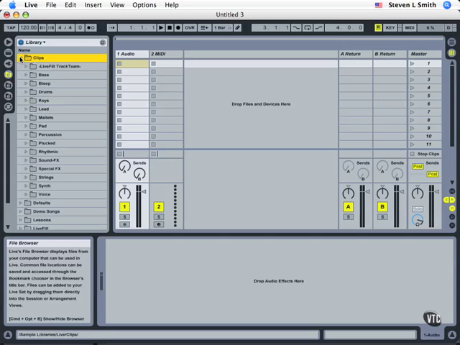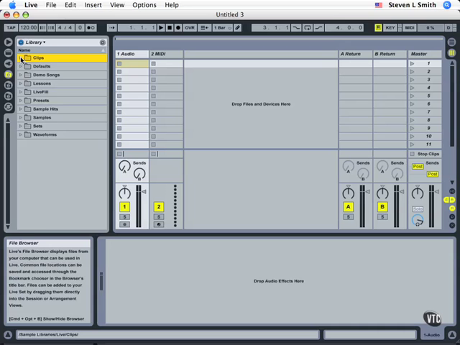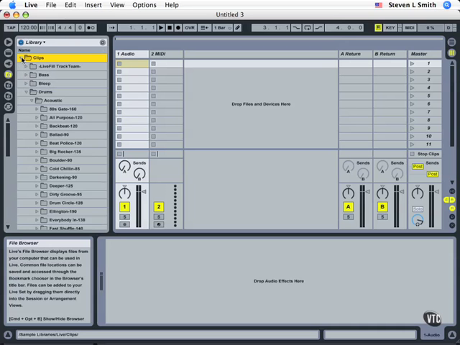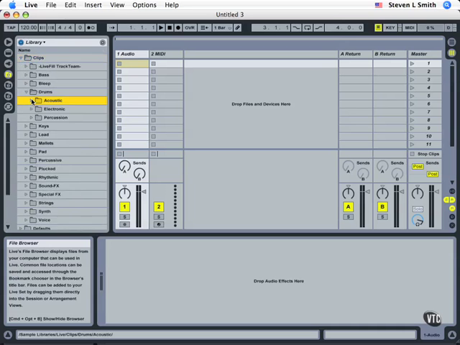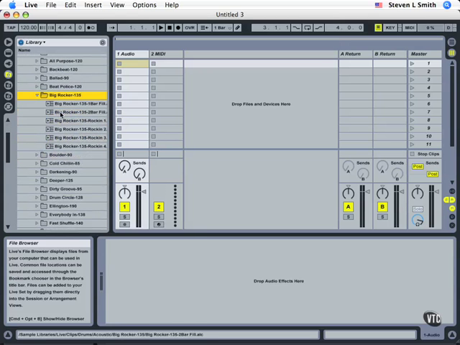Okay, so let's again go for clips. I'm going to start by finding some drum loops or drum clips. I'm going into the acoustic folder, and notice that we burrow in or dig into each one by clicking on the unfold triangle next to that. So to get inside drums, I click on that, unfold, and now into acoustic, and I'm going for the big rockin' set. I'm going to take a listen.